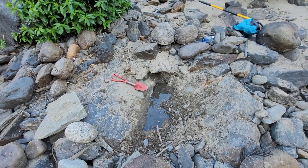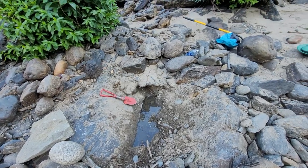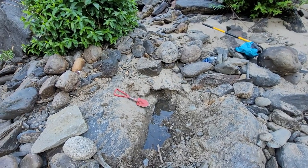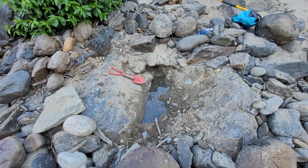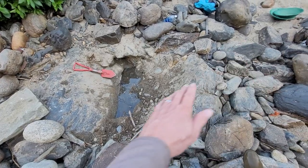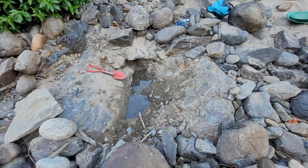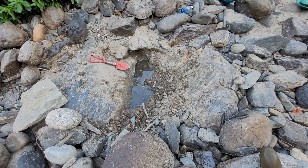Unfortunately, the river went up somewhere between 3 and 6 inches. It's really hard to tell. I can tell you my dam that I built for the wing to funnel the water into my sluice box is now completely underwater. So somewhere between 3 and 6 inches when that came up, it limited how deep we could dig in this hole before we hit water, unfortunately. But you can see there was this nice trough right there. But that's what we did. And now it's time to fill it up with rocks and clean up and go home.